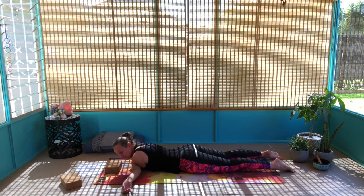Soften beautifully into the shape. Allow your body to melt down.